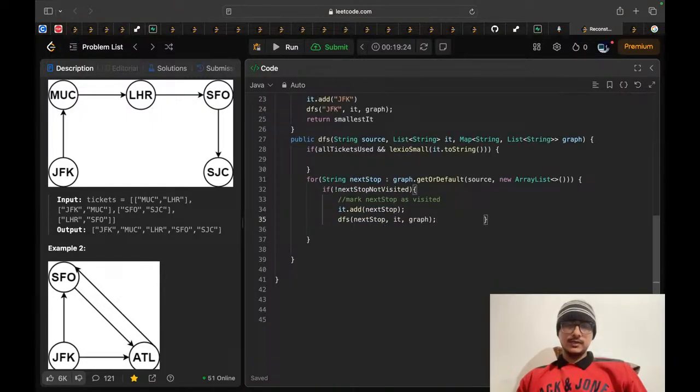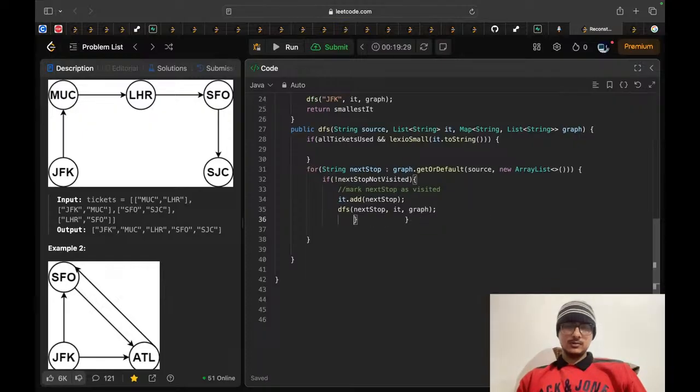So how can we do this? We can do itinerary dot remove, itinerary dot size minus 1. So this will remove the next stop from our itinerary.